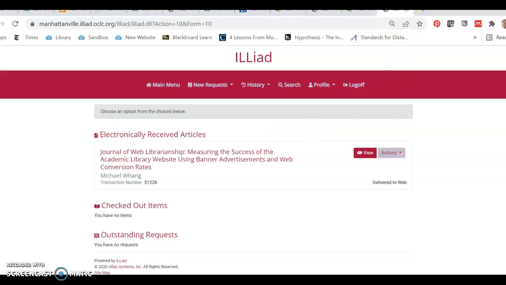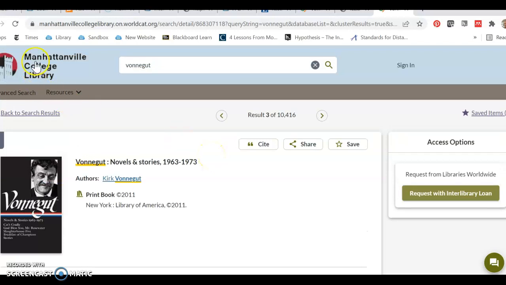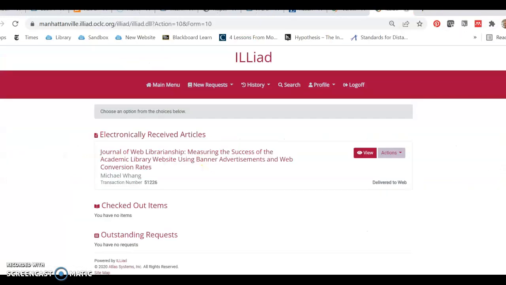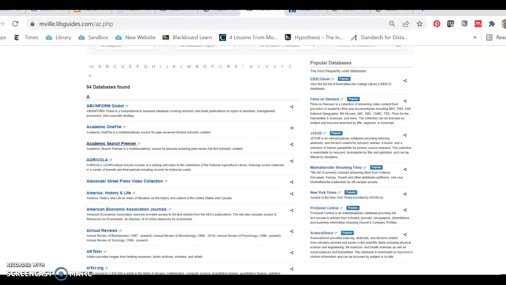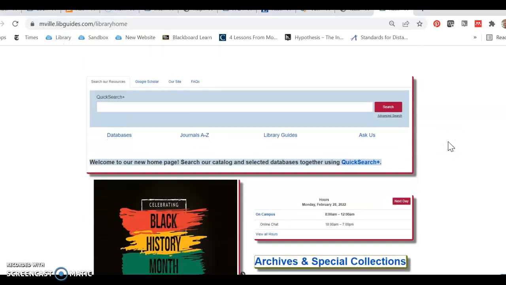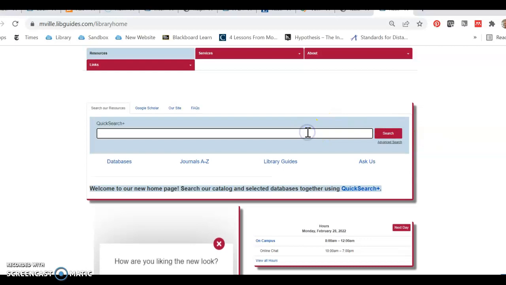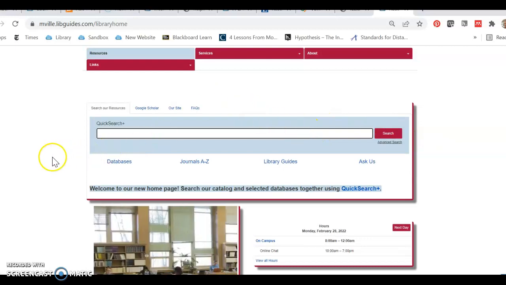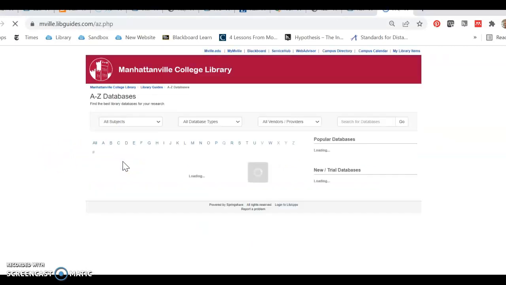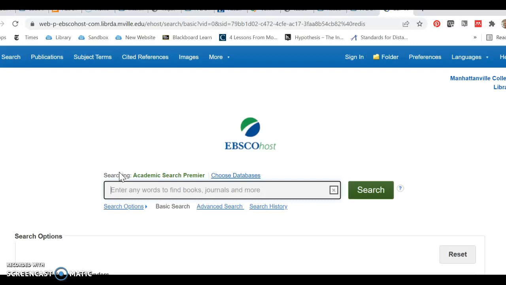If I wanted to do interlibrary loan for something electronic, like if I wanted a journal article or something like that, I would simply go back to the Manhattanville College Library main page. I'm going to try searching in one of the databases. I'm going to go to Academic Search Premier because that's a pretty reliable database.